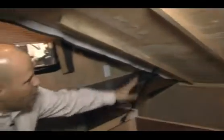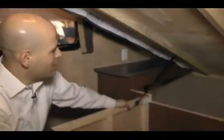Also, when you lift up the bed, ton of storage here. Notice how it lifts up really easy. I just did that with one hand. Ton of storage. Has these gas support struts that hold the bed up itself. Big plus with the J-Flight. You're actually going to not have to hold the bed up.